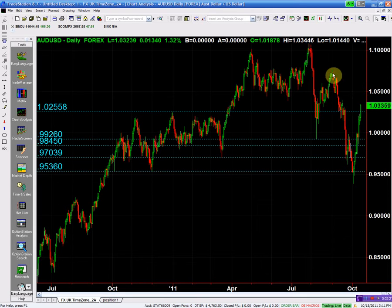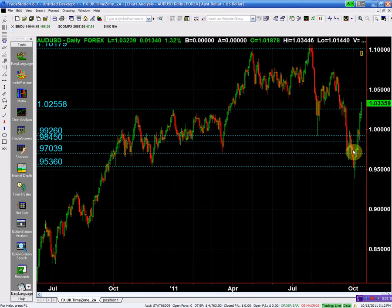Why? Because once I have one structural failure, until it goes above this area right there, as long as it's within this range, it is in a price acceptance zone. It has not yet resumed the upward trend, and it hasn't been able to go to the downside. So if we don't break straight through above the 101, we're going to have multiple structural failures over here, and it should be rolling down to the downside. Whichever the case may be, this is a price acceptance zone, and it has to be treated as such.